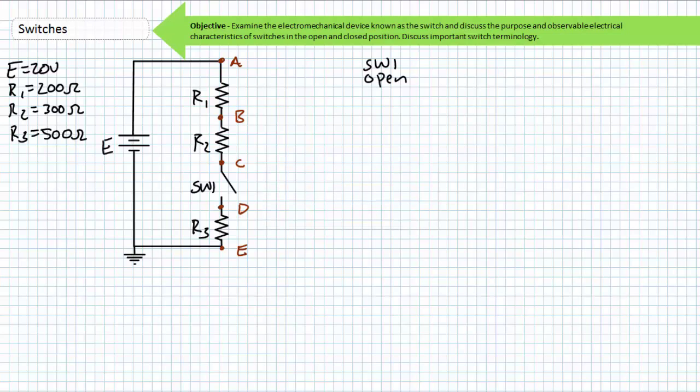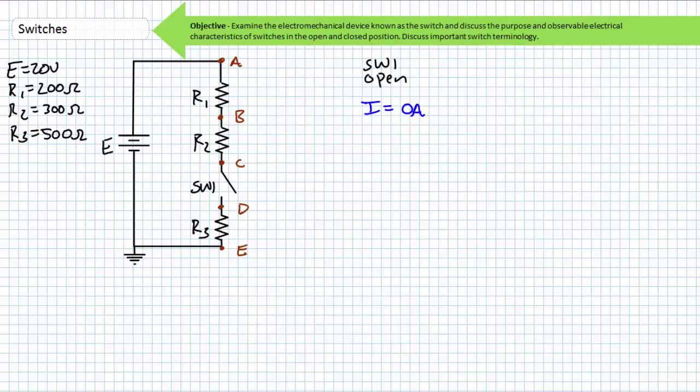Here's how I'm going to solve for the desired unknowns. You may have used different steps in a different order, but ultimately our answers should agree. The first scenario is astoundingly easy. When SW1 is open, no current can flow through any element. With no current flowing through the circuit, there will be no voltage dropped across the resistive elements in this circuit.